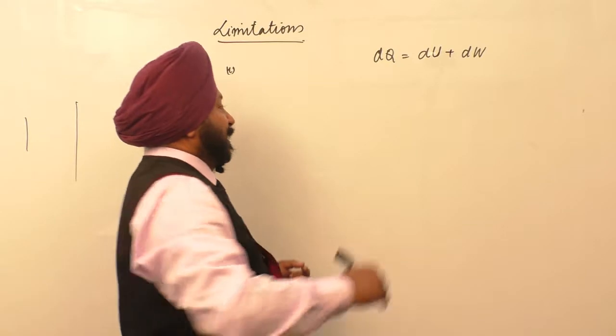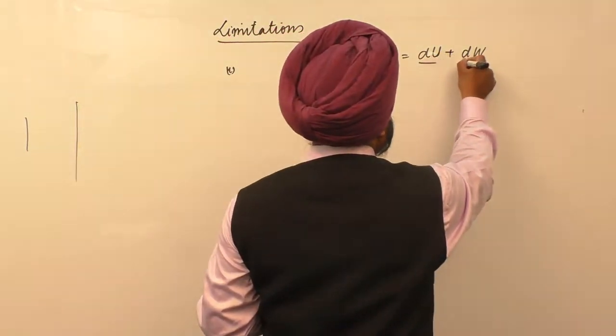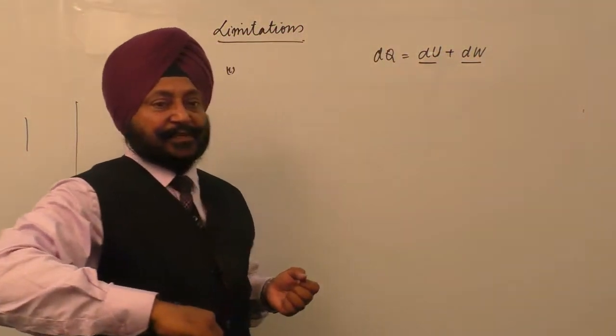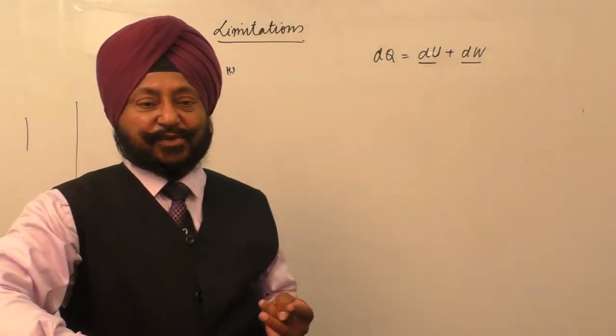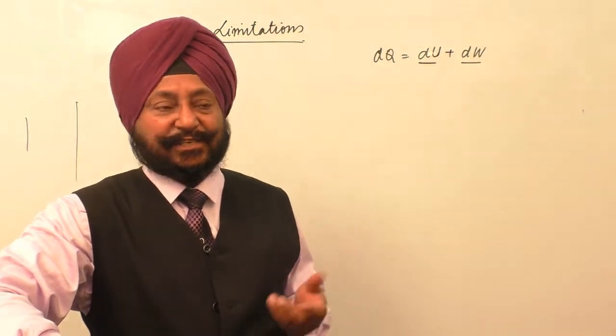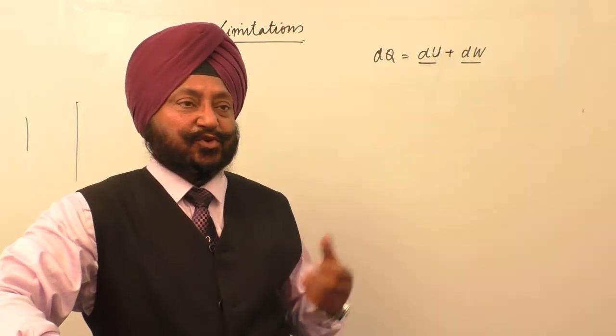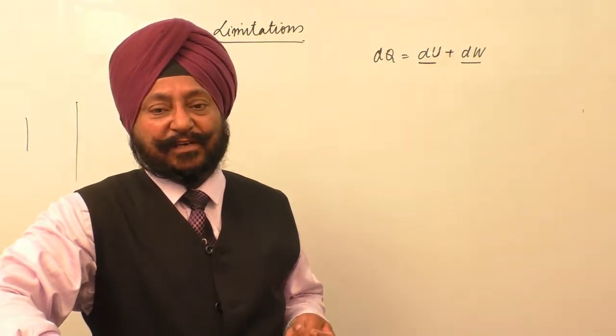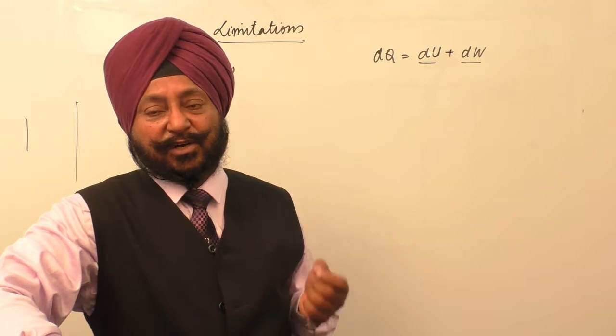Number two, it does not tell us the extent of heat which will be converted into work. How much? 10%, 20%, and so on. It doesn't tell about this also. And third, it doesn't tell us the direction in which the heat flows, whether it flows from a lower temperature to a higher temperature or from a higher temperature to a lower temperature.